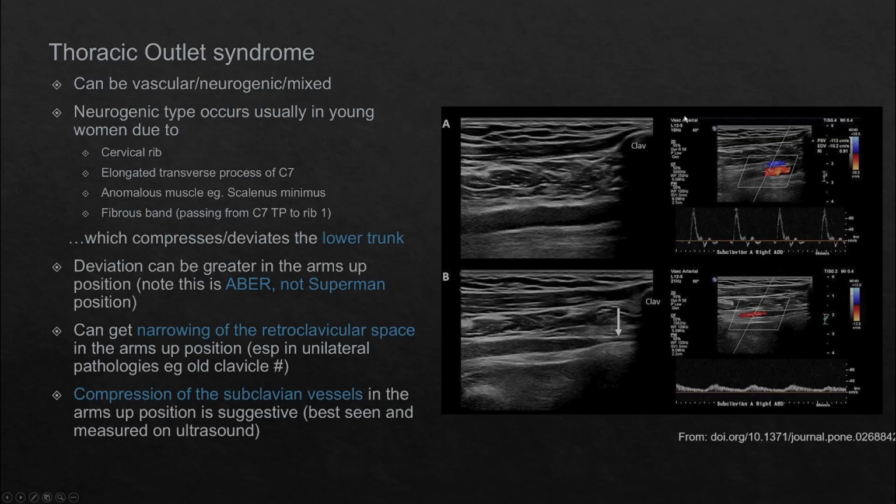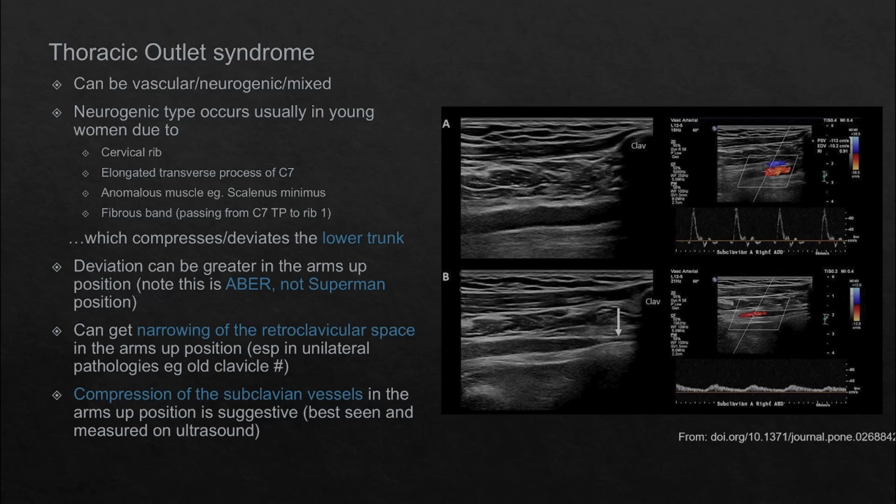Thoracic outlet syndrome is the last and most controversial of the topics that I'm going to go through. And I know that most clinicians are very mixed on this topic, but this is what I understand from what I've read about it. In terms of the demographics of the patients that we are looking at, we're talking about patients who get arm symptoms when they abduct their shoulders.